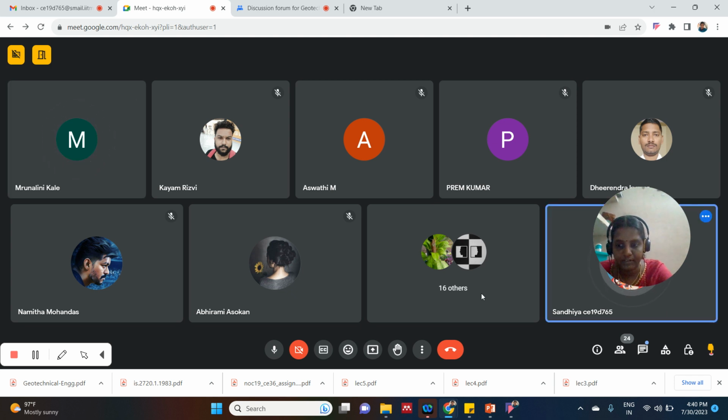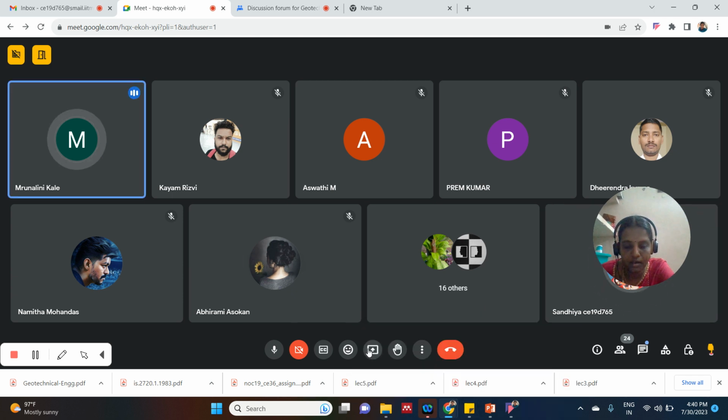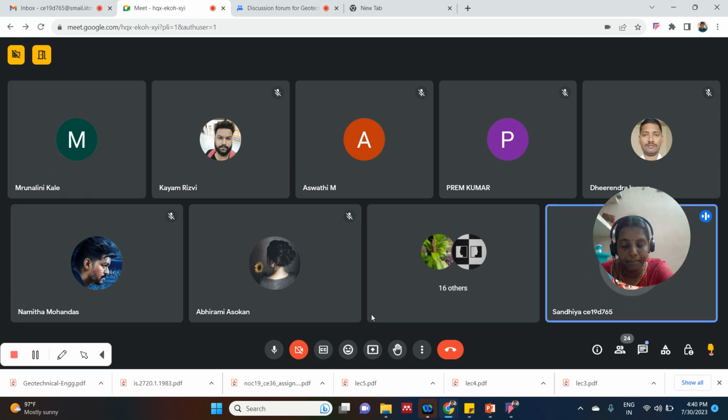No, no, not required, sir. We can conduct in our room temperature itself. We have to do a temperature correction then. That's what we have to report, that specific gravity at 27 degrees Celsius, which is a standard temperature. So we have to note down what is the specific gravity at room temperature. We have to find out the room temperature, and we have to apply the correction factor, which is a standard. We have a standard table which will give you the relative density of water at 27 degree.